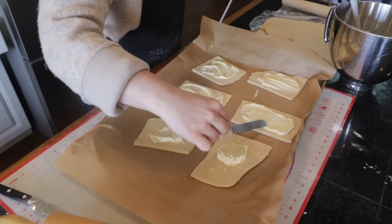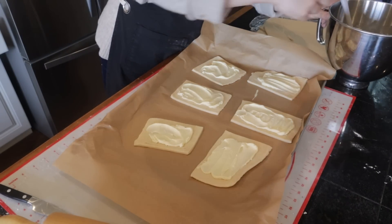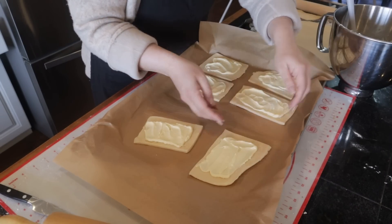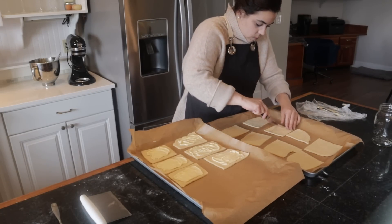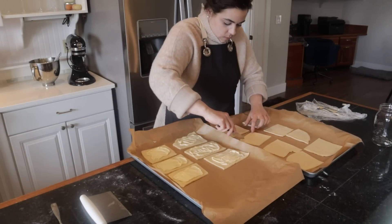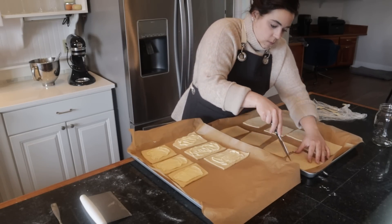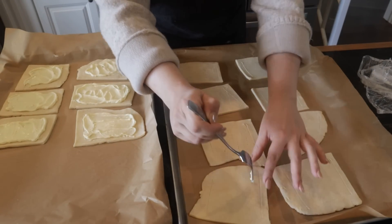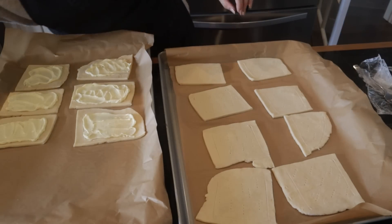I'm just evenly distributing this cream cheese mixture. I end up making enough danishes to use all the puff pastry we made. The other sheet I cut into rectangles — it is not perfect and they are not even close to being the same size or shape, but that doesn't affect the flavor. You could use the same cream cheese mixture with strawberry jam instead of blueberry jam, or rhubarb, raspberry, whatever you have. I just wanted to use the blueberry.